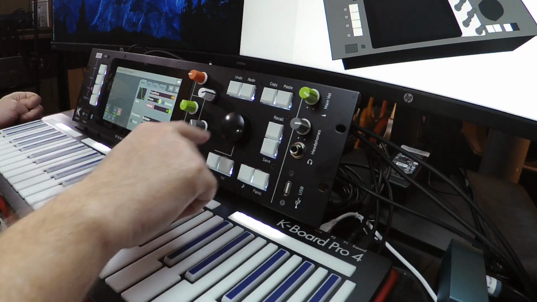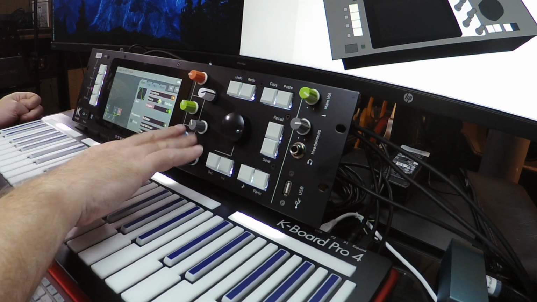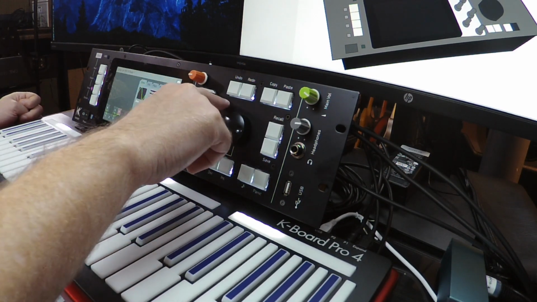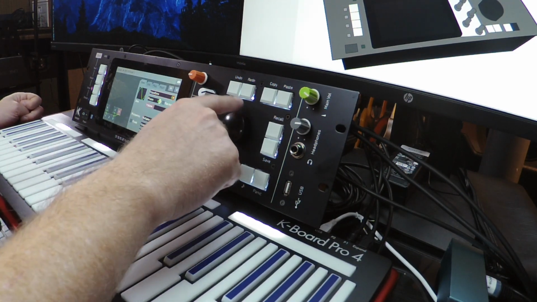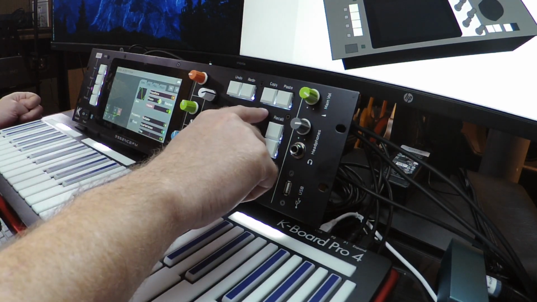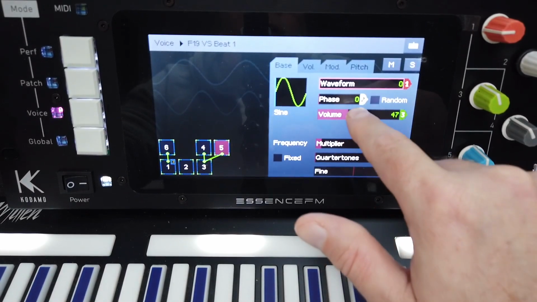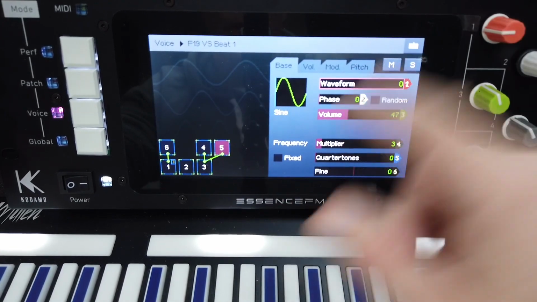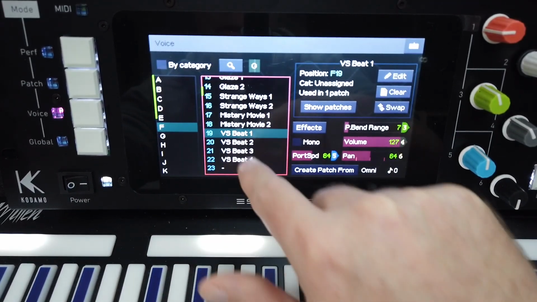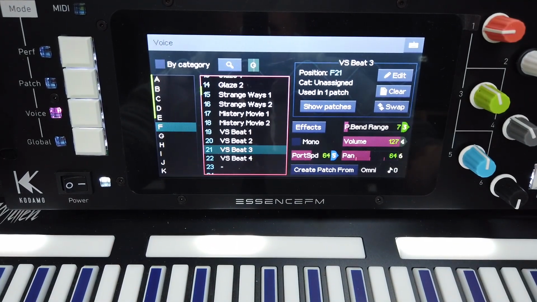Next over here, we have a big jog wheel. That's also used similarly with the individual knobs over here. You have an undo button, it is like unlimited undo and redo. You have these very handy copy and paste functions, and the way they work is any parameter that's highlighted, or any performance that's highlighted, or any element that you're using that is highlighted can be copied and can be pasted to a different location.